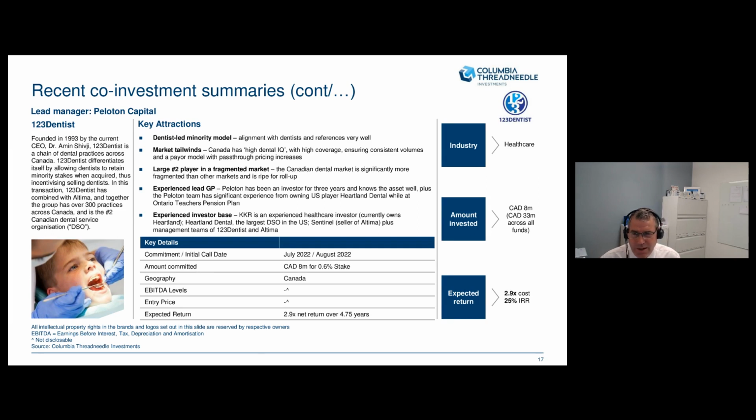So they have the full visibility and knowledge of the dynamics of this business and the capability of its management team, which does tend to de-risk the proposition substantially. And this is all about essentially buying dental practices and building them into this large chain. There are lots of buying synergies and other economies that make the sum of the parts much greater, the aggregation of the companies is much more valuable than just adding up all the individual ones. So again, we're aiming for a good return here over the next few years. This was sourced by our Canadian director. We have a director in Canada who knows that market in a lot of detail and is close to Peloton Capital.